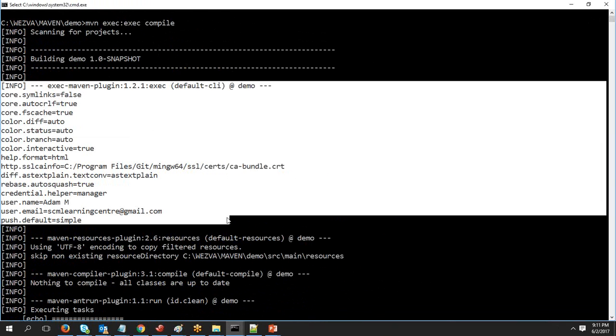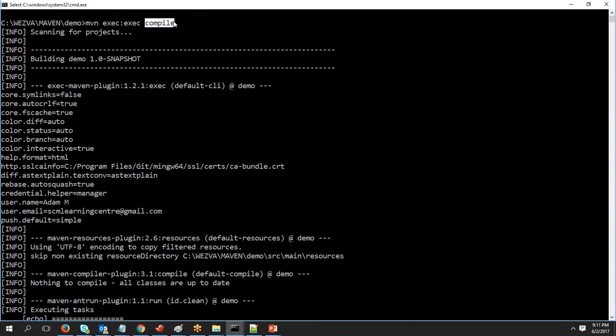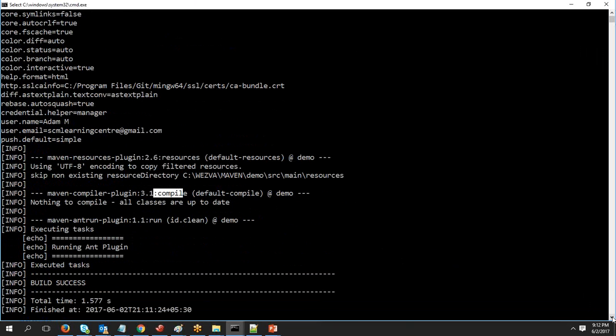And after completing it, you are going to call this goal, which is part of the default lifecycle. So it is going to start with resource generation and then compile. But we have also added one more plugin to this. So after completing this, it is going to invoke the plugin.